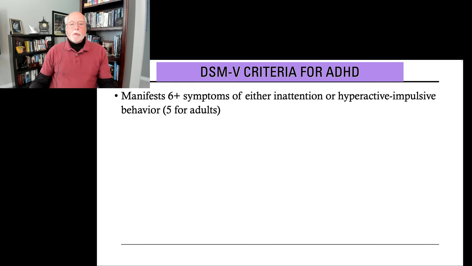The DSM says the symptoms have to develop by 12 years of age and must be corroborated by the reports of others, not just the self-reports of the child, teen, or adult. There must be corroborative evidence through the reports of parents and teachers when dealing with children and teens, or through the reports of others who know the adult well — such as a spouse, partner, close friend, or sibling. Where those are not available, corroboration through other sources such as school documentation and report cards is also acceptable. We also want these symptoms to not be better explained by some other disorder.